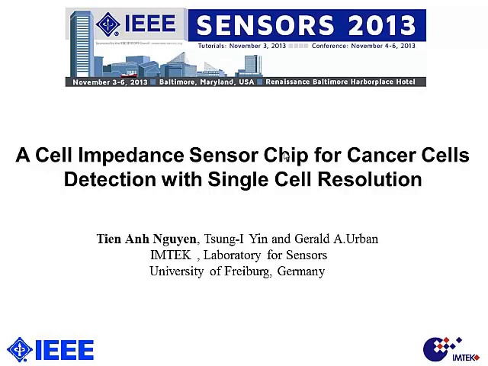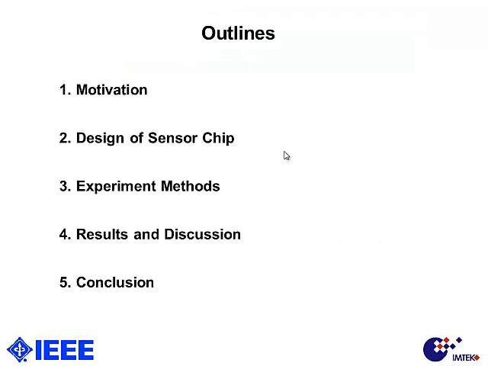I would like to present our recent results. The title of our presentation is a cell impedance sensor chip for cancer cell detection with single cell resolution. My name is Tien Nguyen. I come from Vietnam, and now I'm a PhD student in the IMTEK laboratory for sensors under the supervision of Professor Gerald at the University of Freiburg.